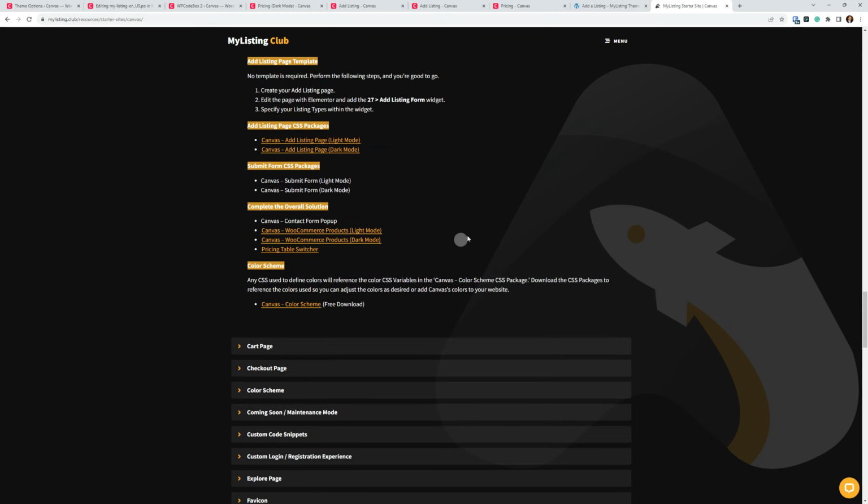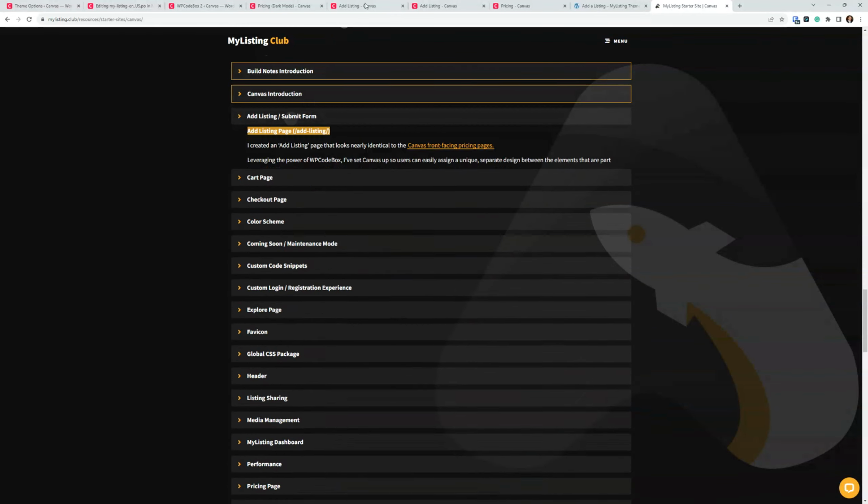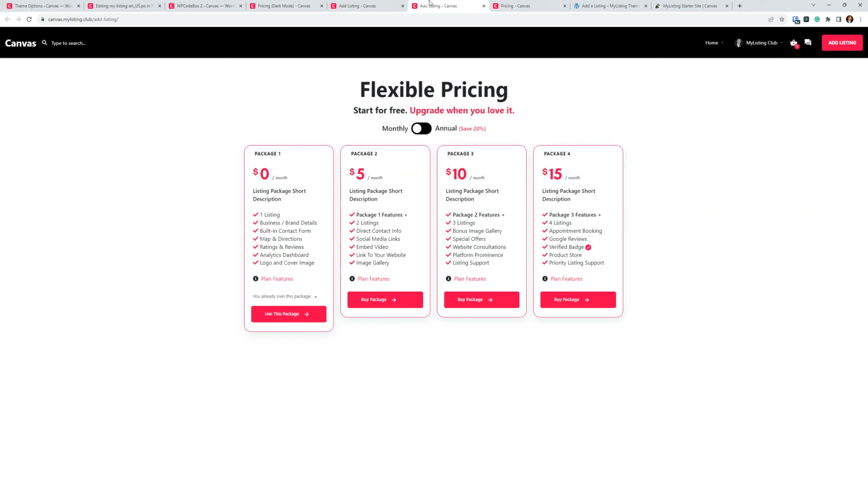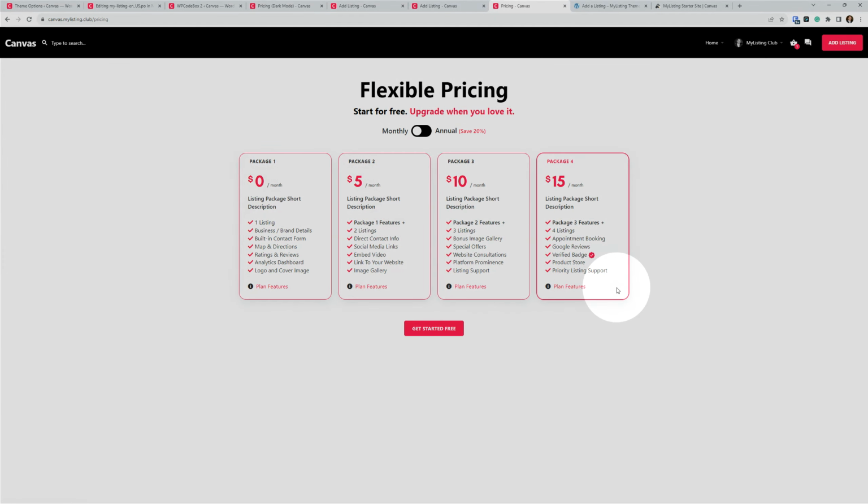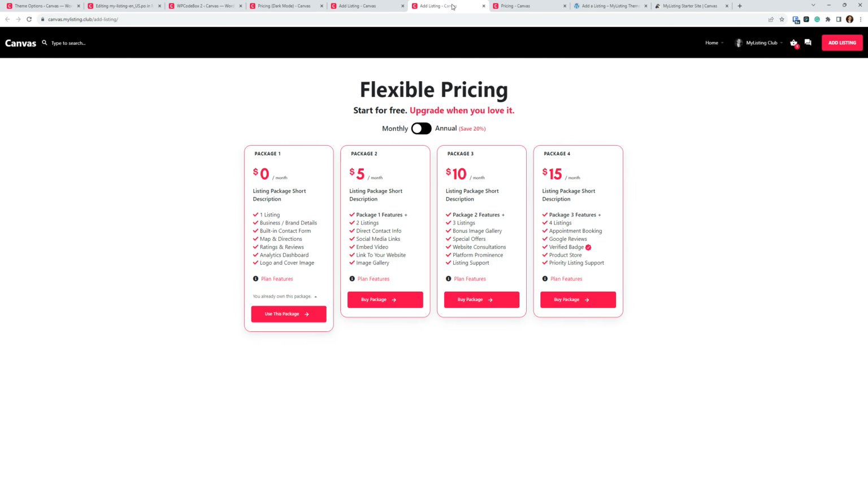All right. Okay, so let's look at the design of this add listing page here. So largely the same, but there are some nuances here. You'll see we hide the buttons on the front-facing pricing page because we want to use this Get Started button to get them into the add listing flow. We can't have them selecting buttons here. It's just going to get them in a loop, right? So we hide those buttons. We get them into this Get Started page. So on the add listing page, we do want those buttons exposed. We need them to click on those and add a package, right? So those buttons are there.